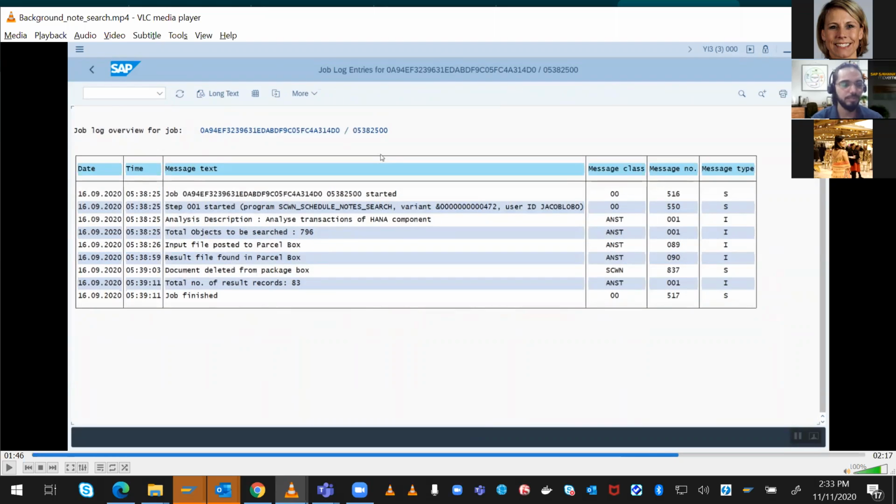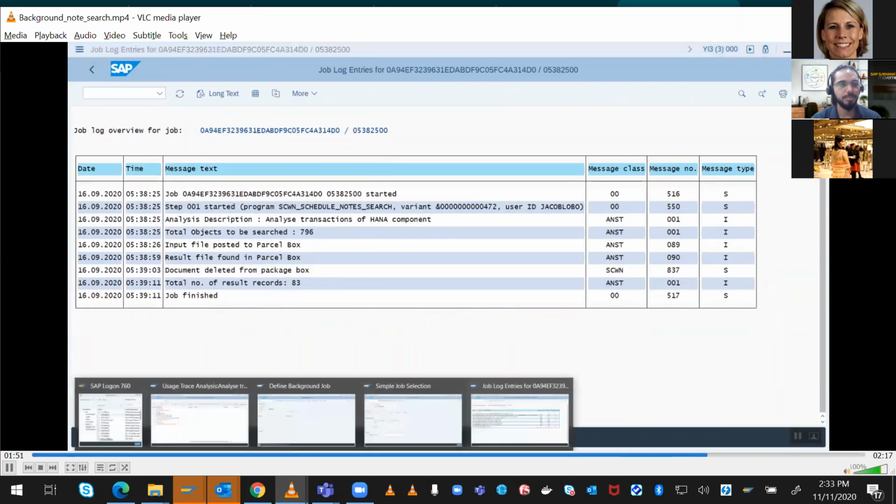This includes all of the LIMU objects, and then it processed the search, and the total number of result records is 83. So for these 796 objects we got 83 SAP nodes, which the user in the dev system.